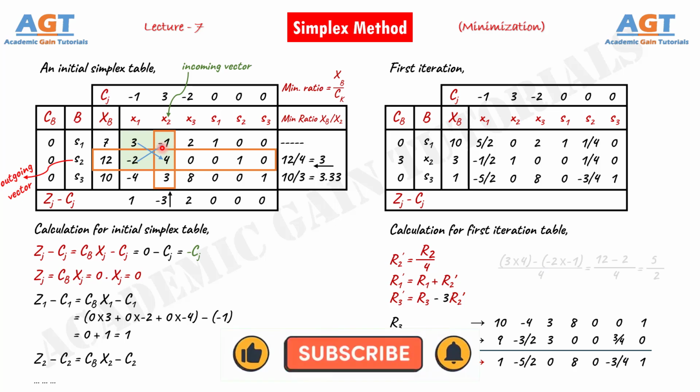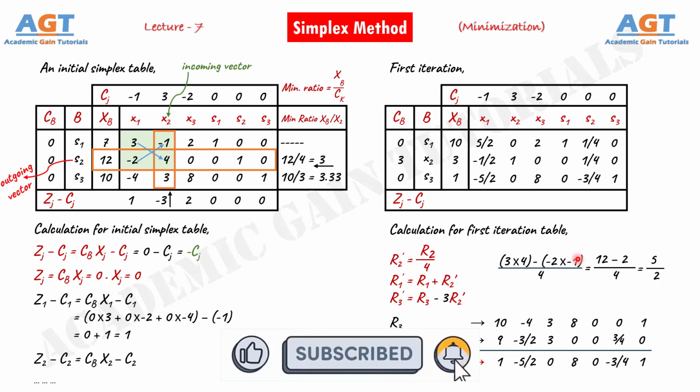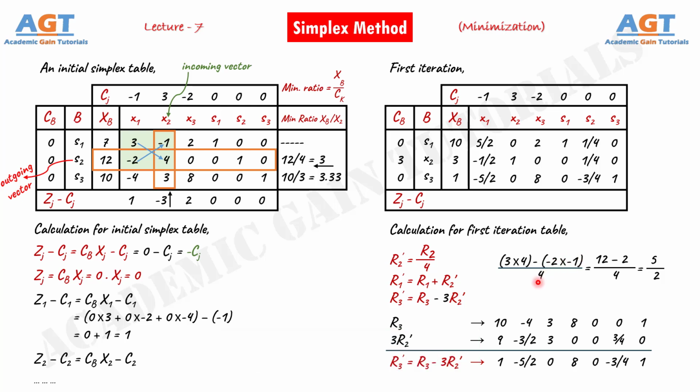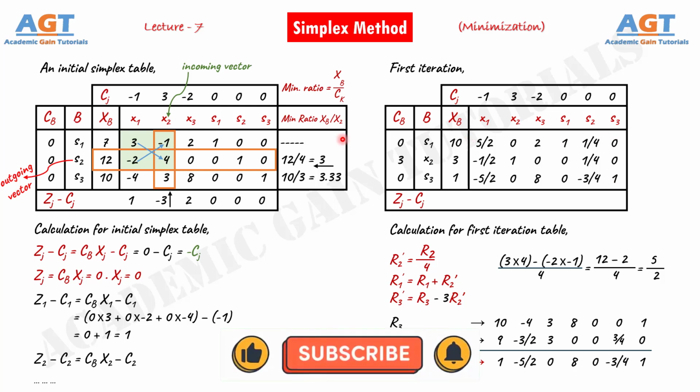We multiplied 3 with 4, and we will multiply -2 with -1 over here, so it will be a cross multiplication. So, in calculation we will write 3 multiplied with 4, minus -2 into -1. Then we will divide this whole thing by the key element. Here the key element is 4, so we divide the whole expression by 4, and finally we will get a value of 5 by 2. We were finding this value for this position, so we will write 5 by 2 in this position. So, in the second method also we got the same value for this position. You can either use the first method, or this second method, whichever seems easier to you.